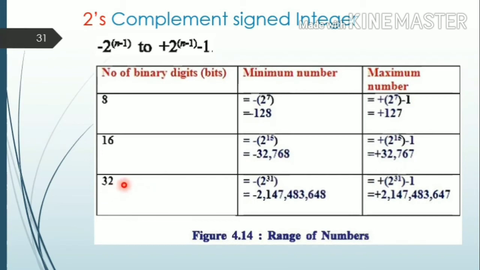Okay, now 32 bits. This much can be stored, and the operating system also works on these 32 bits. Here it takes -2 raised to 31 to +2 raised to 31 minus 1. It is a range of numbers, which means the computer can store 32 bits, from minus this amount to plus this amount in a range.